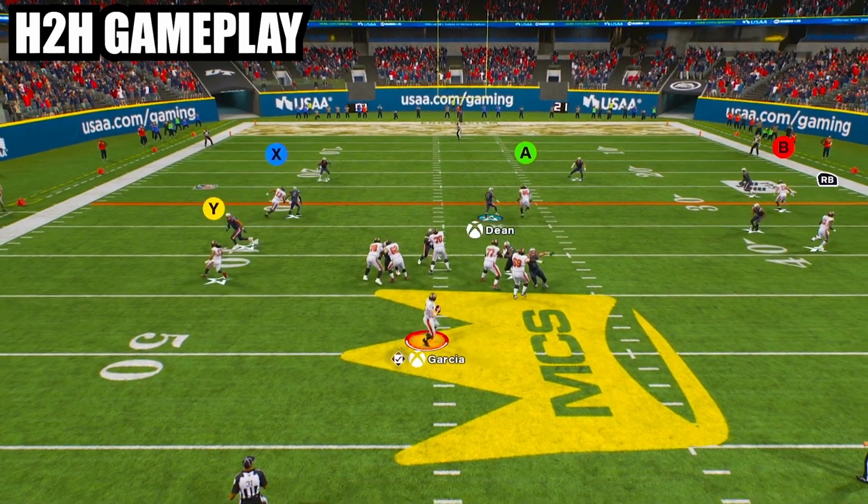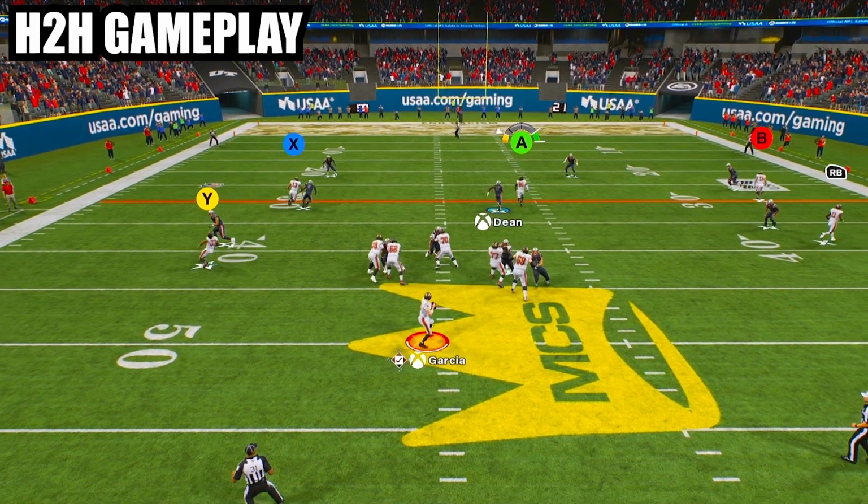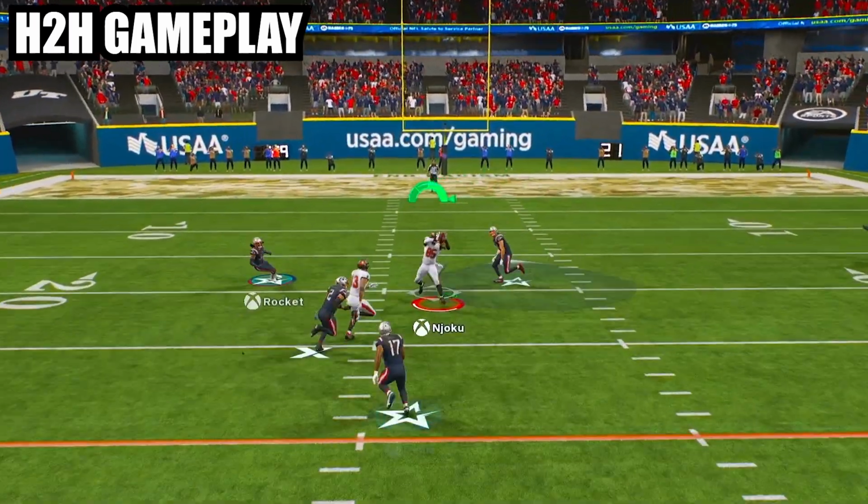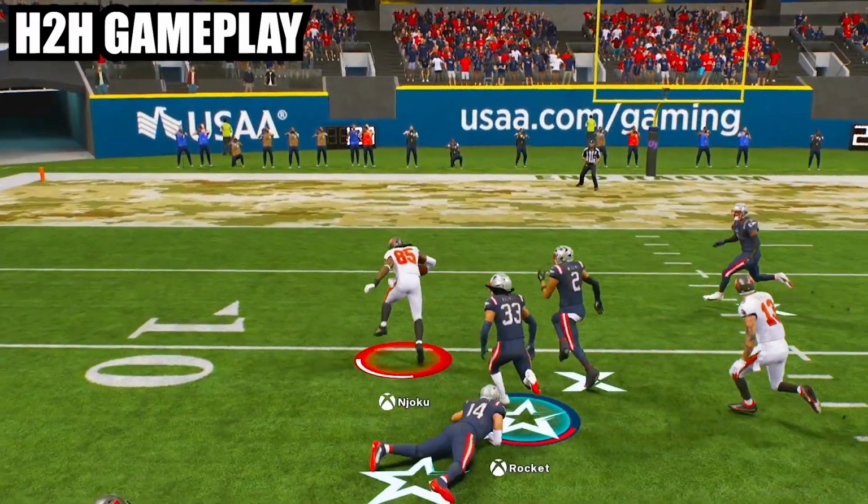In this situation, I was anticipating the user defender to not guard the streak all the way upfield because he would want to guard the post. Luckily, I was right, and with a pass lead down and away from the deep blue zones, while also catching the ball, I was able to pick up a huge gain.